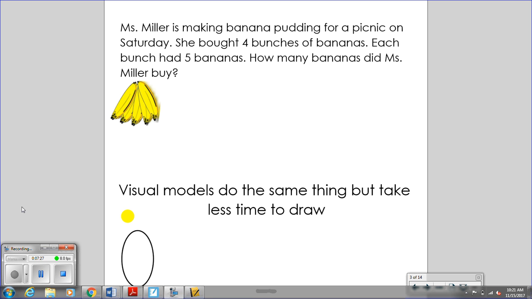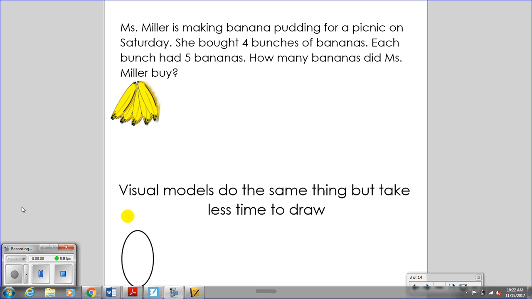So what I want you to do is we need some bunches of bananas. How many bunches am I going to get? Oh, back up. I'm jumping way too far. Do we know what's happening in the problem? Yes. What is the next step that I almost skipped? Sam? I have to know my unit. What am I counting in this problem? I'm not counting banana bunches.